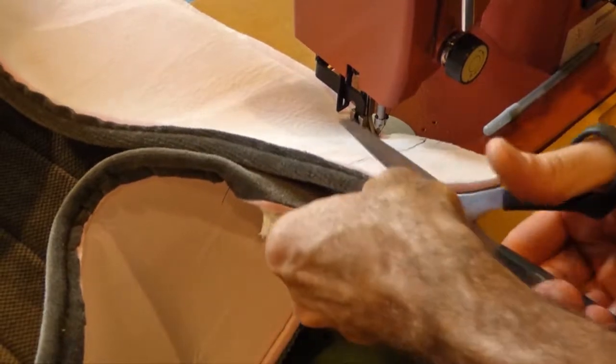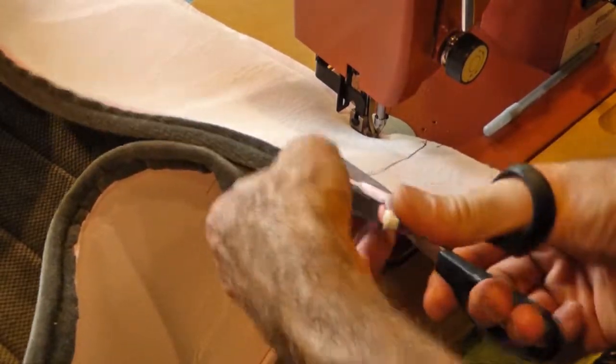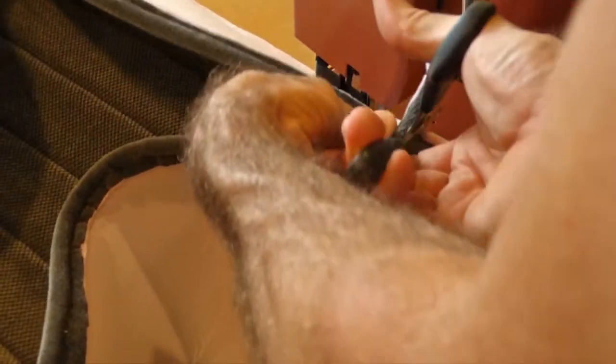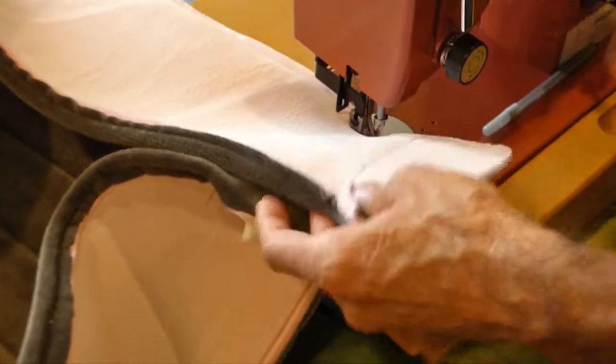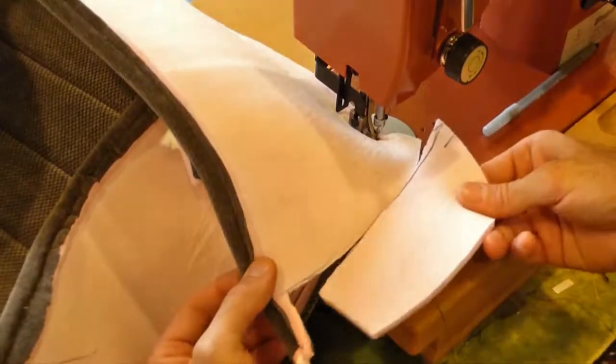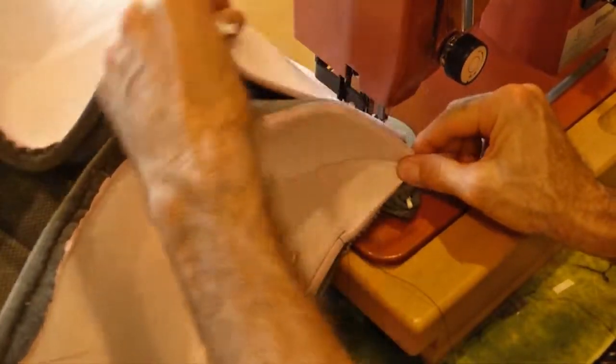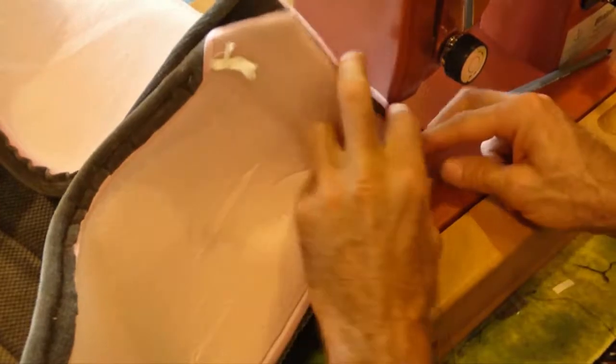I'm going to cut around this little stuff here because that doesn't really matter. I don't want to mess with the stitches. Okay, so remove that much of the fabric and foam. And let's see if these pieces will approximate themselves better now. Yeah, that looks better in this corner.